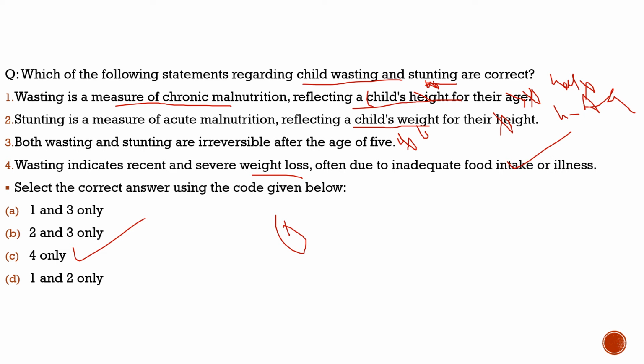We should consult the nutritionist. They would tell us what to give the child. So we have to take very primitive measures here. We have to take pre-disaster measures. We don't have to wait for the 5 years, and once we feel that he is stunted, then start giving the proper diet. So we have to take very proactive measures here.